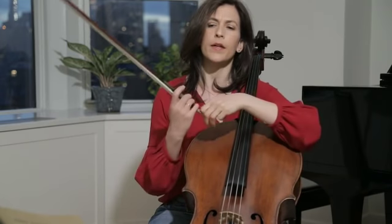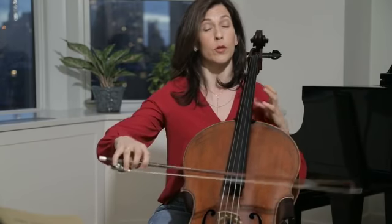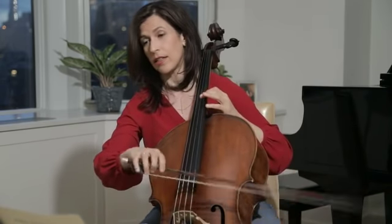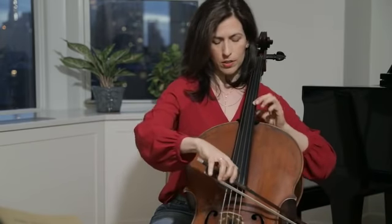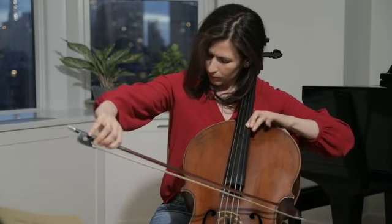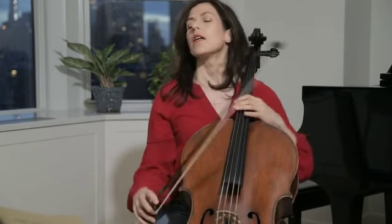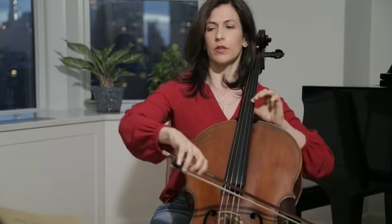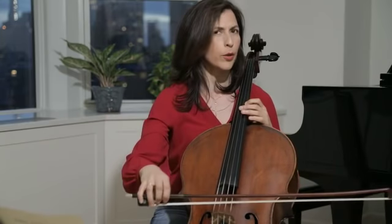So the very beginning, as you know, there's 3 chords, and in the orchestra, it's like a curtain opening. The top notes of those chords are E and A and C. And these are the same notes that we use when we start. So I like to build my phrase with my vibrato. So I start with a little bow, not too much.